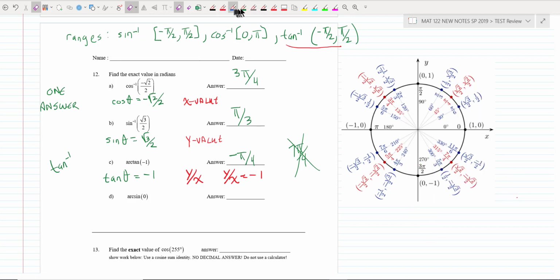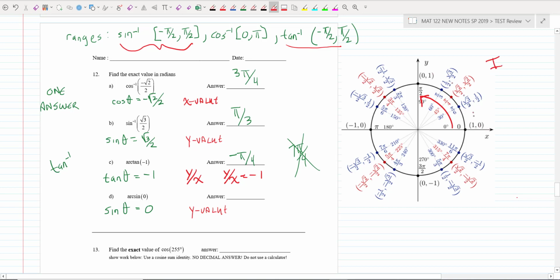And let's do this last one here. So the last one, arc sine, means the same thing as inverse sine. So this is just simply saying sine theta equals 0. Again, a sine on a unit circle is a y value. An inverse sine has this range. That means that you're either going to be in quadrant 1, you could also be on an axis, or you're going to be down in quadrant 4. So you're going to be from pi over 2 all the way to negative pi over 2. So you don't even consider what's going on over there. All you got to do on this is look up where is y 0. The only place that happens is there, which happens at 0 radians. So that would be the solution of the problem.